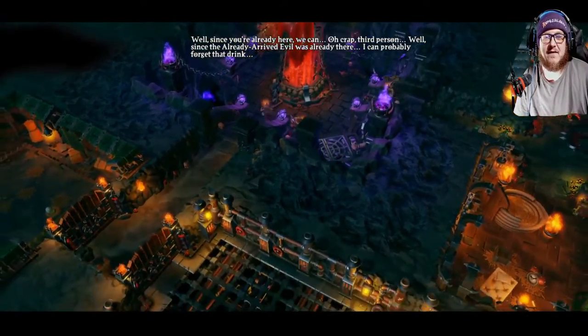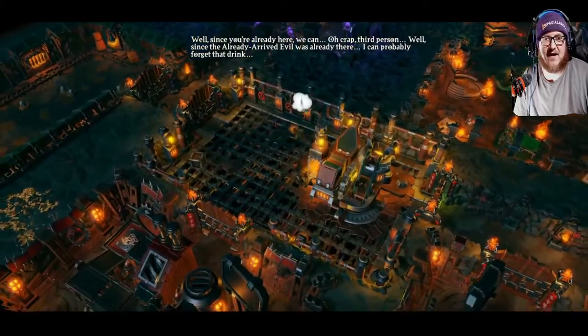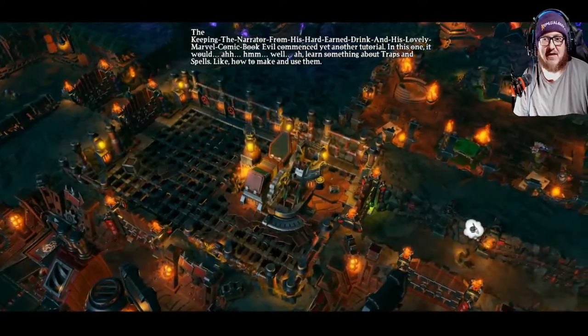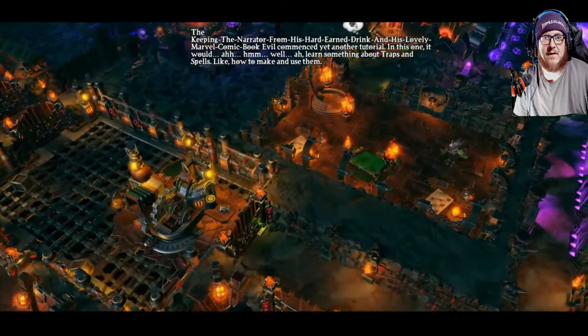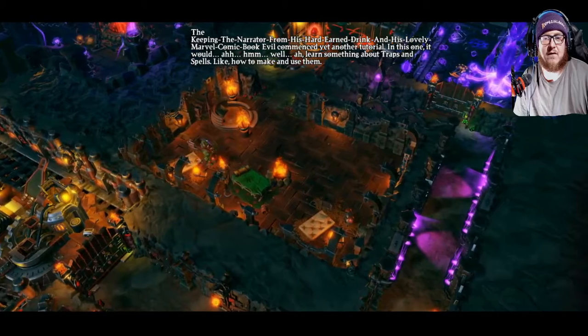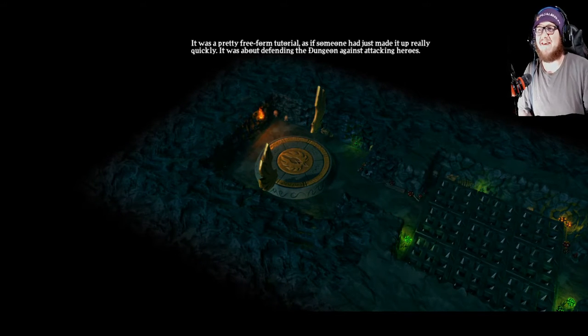Third person. Well, since the already arrived evil. So this got orcs, this got monsters, this got fighting, this got every element I'm pretty positive you could think of. In this one it would learn something about trap spells. Okay. Spells. Like, how to make and use them. Okay. It was a pretty free-form tutorial, as if someone had just made it up. I love it. I love it.